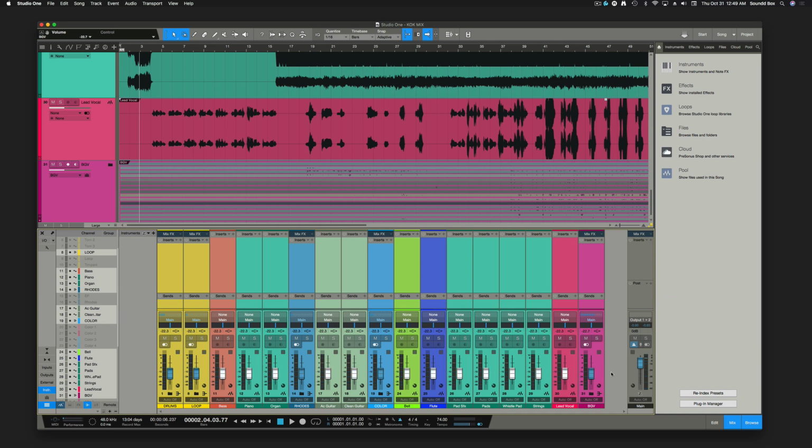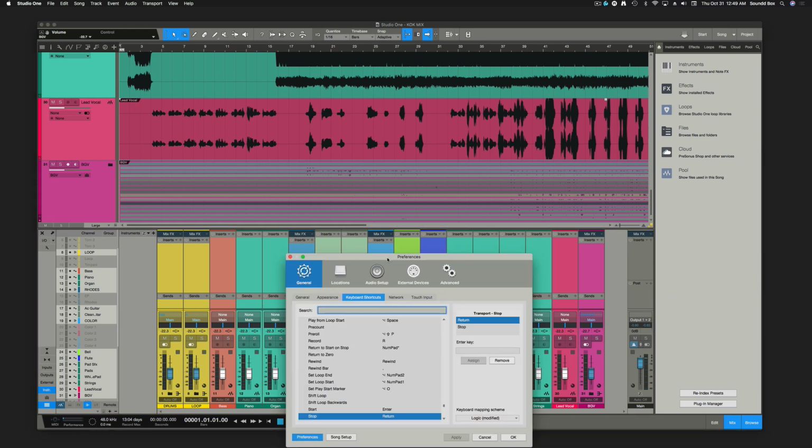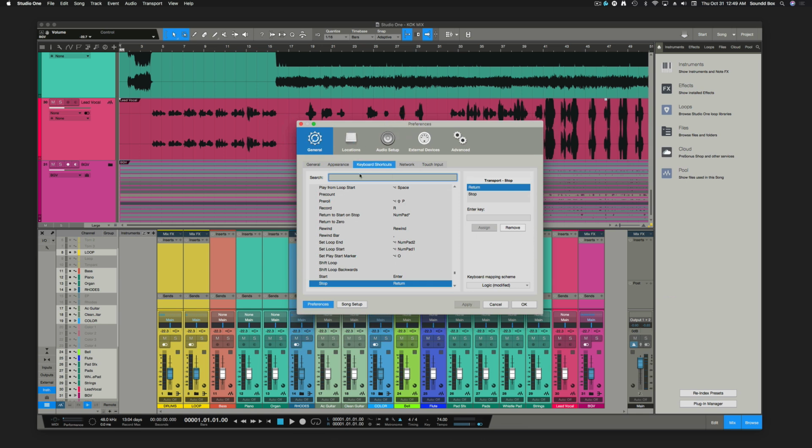On my keyboard, I have tap to tempo dedicated to T. That's how I have mine set up, and you can go in and set your own key commands. Basically, go to preferences and keyboard shortcuts, and then you can just say tap, bam.